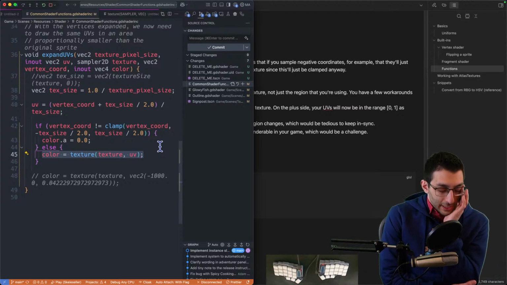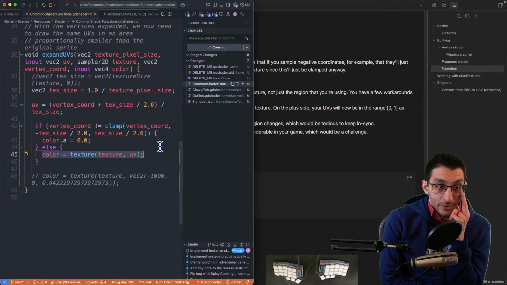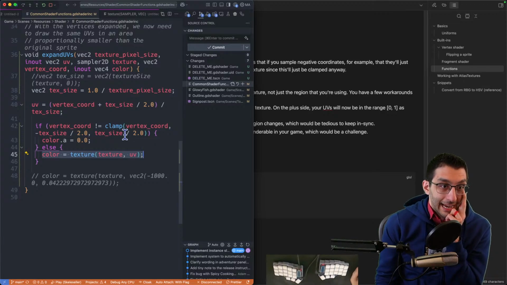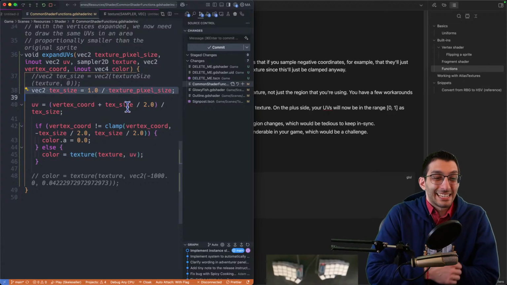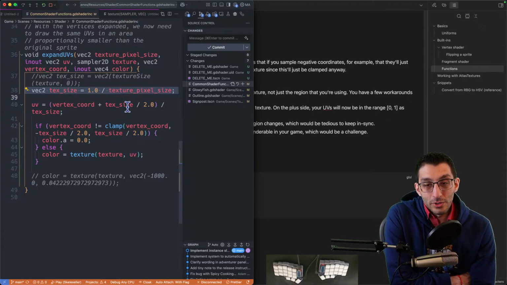Okay, so then what's the key thing here? It's figuring out whether we're inside or outside of the texture. And the only way to do that is to know the texture size. And the only way to do that is either this hack that we have here or to pass it in as a uniform. Now, the texture size should never change, so passing it in as a uniform is doable and technically more correct than what we're doing, but it's also more work.